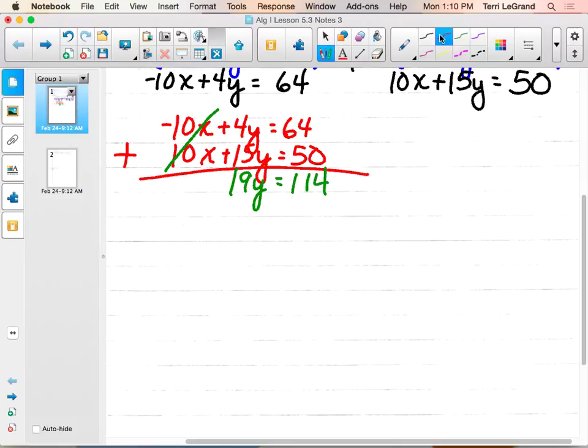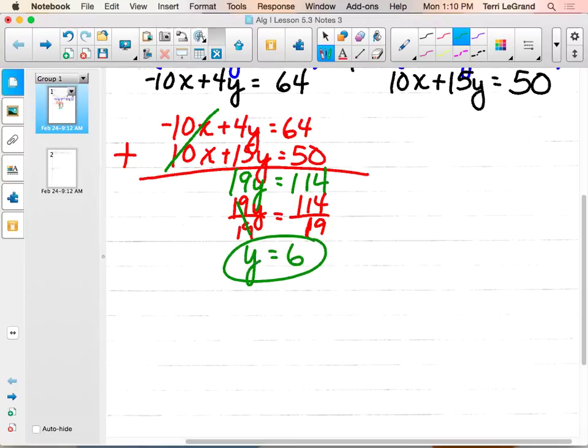Divide both sides by 19. And I see that that ends in a 4, so I'm thinking, you know what, 9 times 6 ends in a 4. Maybe it's 6 times. Is 19 times 6 114? It is. Well, what is 20 times 6? 120, and I went up one too many 6 times. What's 120 take away 6? 114 actually. See, we can do this without our calculators. y equals 6. So we get a 6 for our y value.